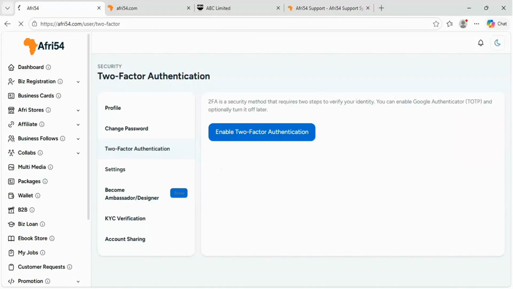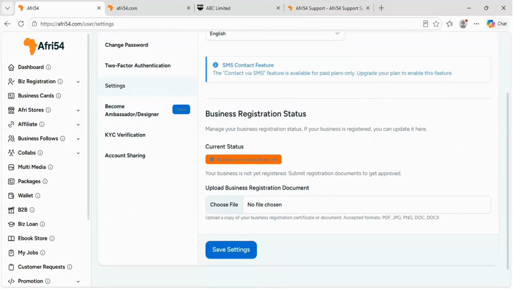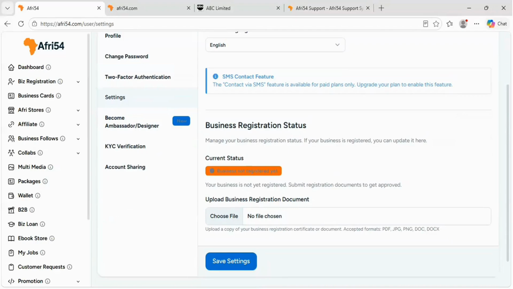So in these settings here, you can see this SMS feature is not enabled for a free plan, but under a paid plan, it will be enabled. It enables visitors to your page to send SMS to you. Maybe a visitor to your page is not on WhatsApp or does not have a call card to contact you, but they can easily send SMS to you, which means they can connect with you offline. So that is that. That feature will be enabled if you upgrade to a paid plan.